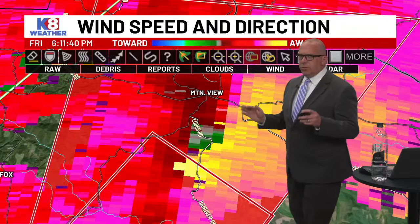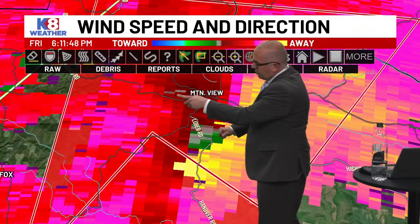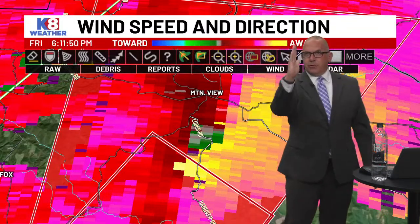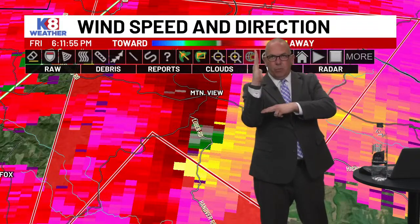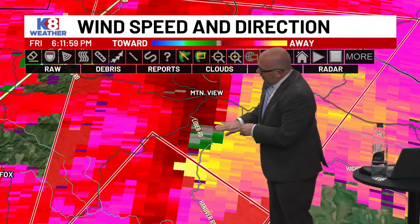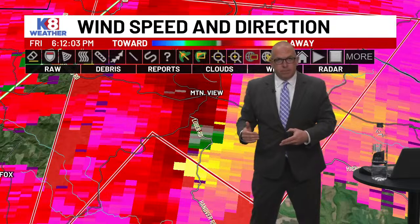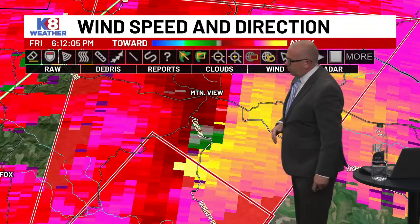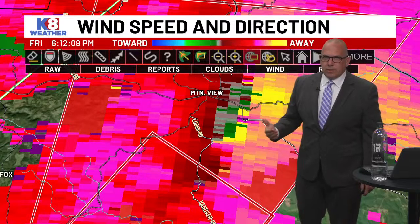Now, keep in mind also, when you're this far away from the radar site, while the rotation may look like it's right here, don't be fooled into thinking that if you're right here, you're safe. Because that rotation could be tilted. So we're looking at a pretty far up in the storm. Down here at the bottom, what if that rotation's tilted a little bit through the atmosphere? So we're looking at it here, but it might be tilted down in another location. So keep that in mind also. So when you look at this, we don't want to get too cutesy with exactly where this thing is.